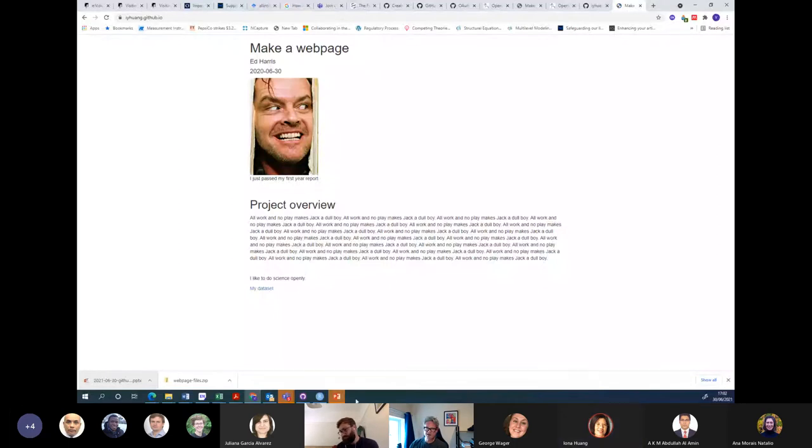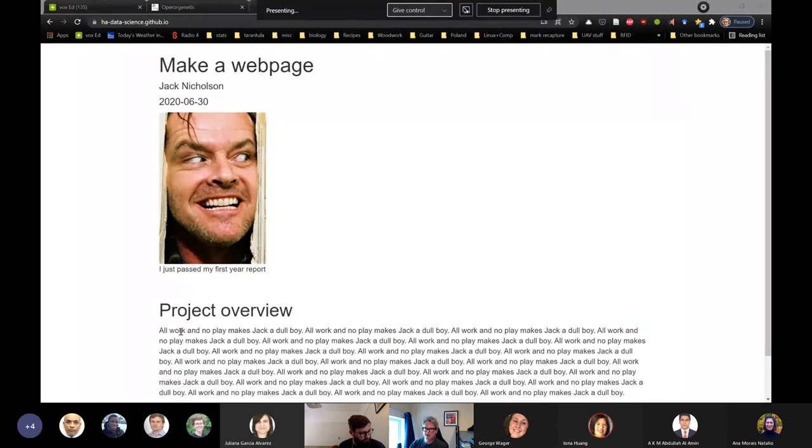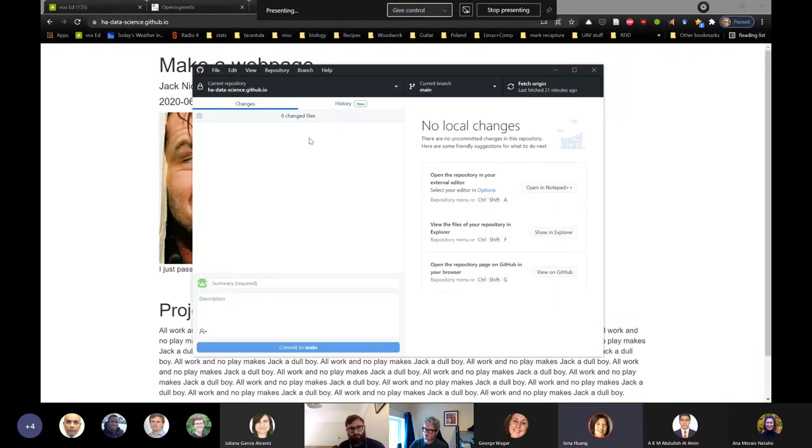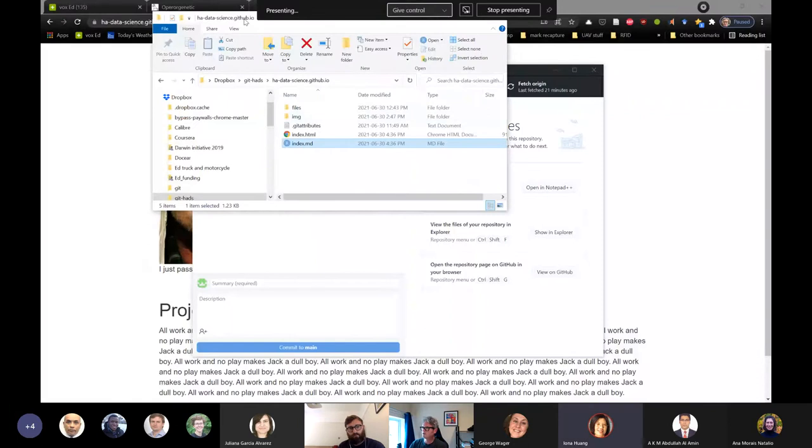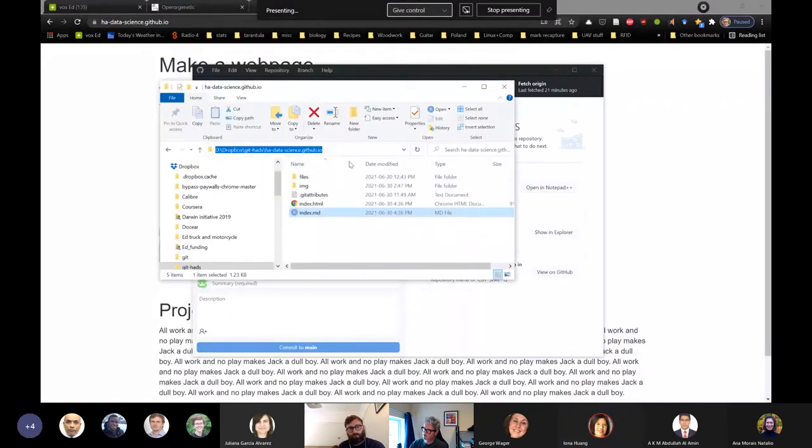Okay, now I want to do one other thing. I'm going to take the screen back from Iona now, if I may. We're just out of time, but we have enough time to do one other thing. I'm just going to go back to my GitHub Desktop and show that there are no changes. And I'm going to look in the folder that's being watched by GitHub Desktop, just like you have. And in the files folder, I've still got that text file.